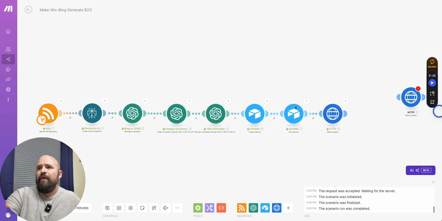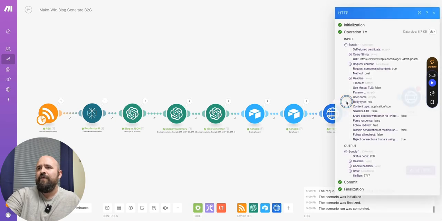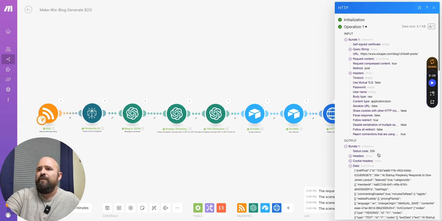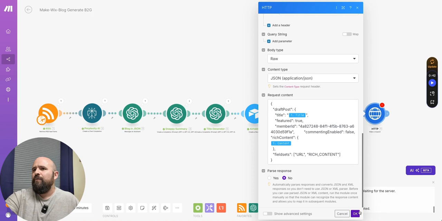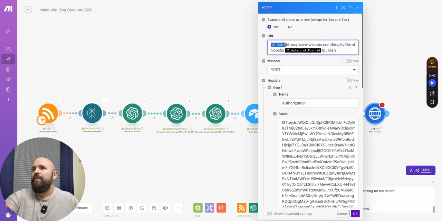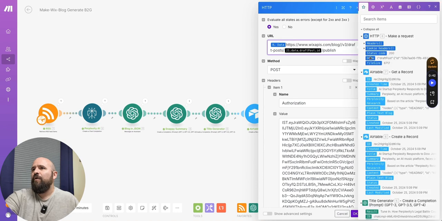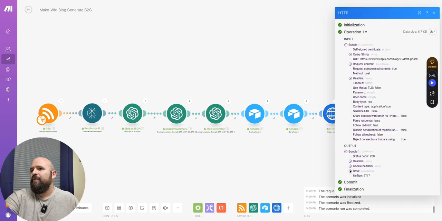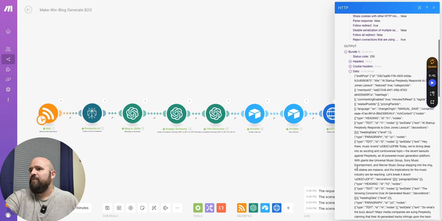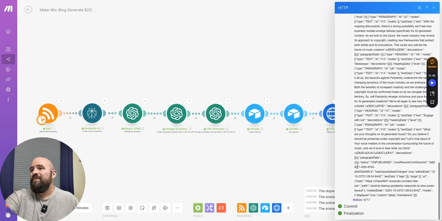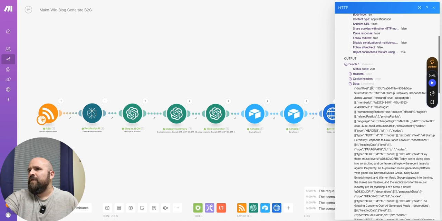All right, now that finished, the information that comes out of here where it was being published, right? So the output data is here. Okay, one of the things that I forgot to do here on this one, and this is important, and this is a good opportunity to show this. When we're looking at this, and we try to click on here, we see all of the data. So all of the data that came out is just one big output. Well, we want stuff to be broken up, and the draft post ID is right here, but we can't get to it because it's all just part of the output.